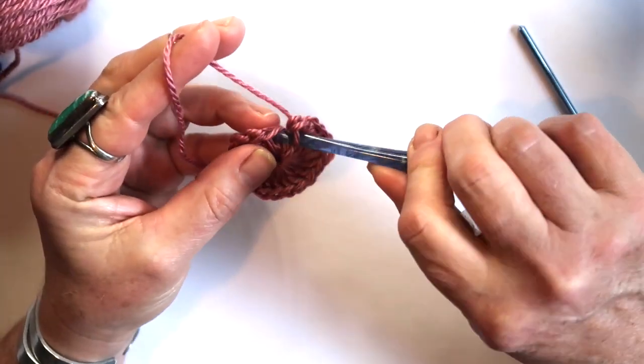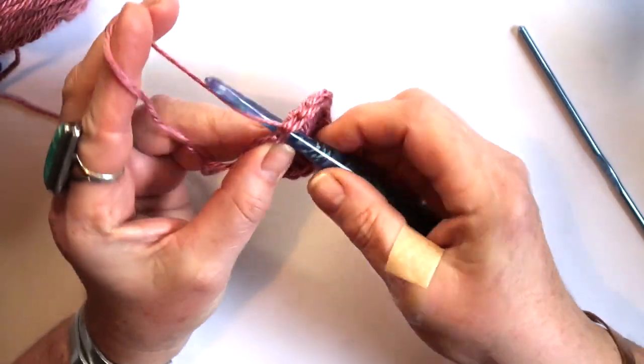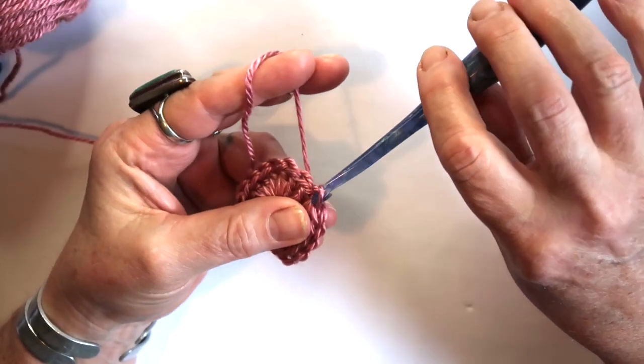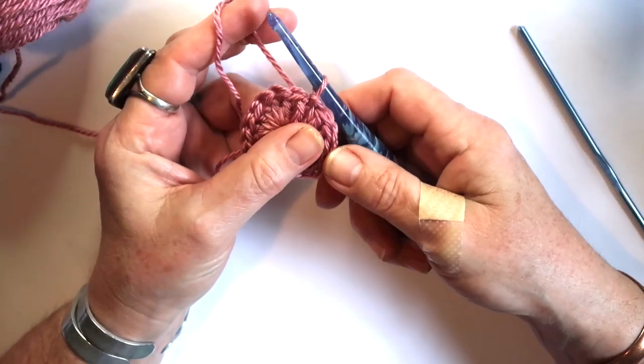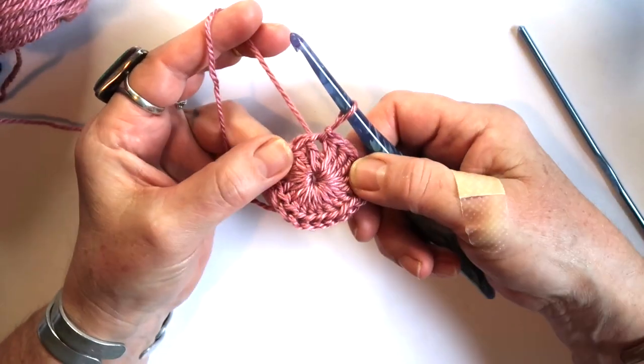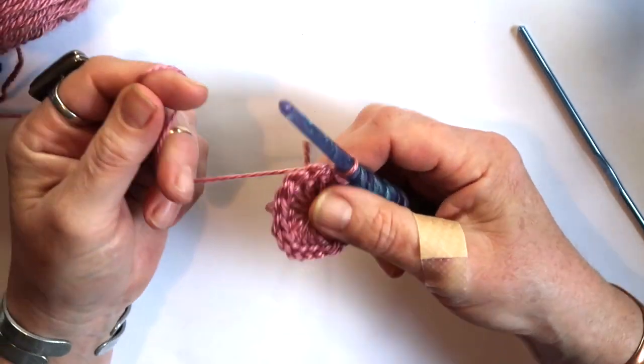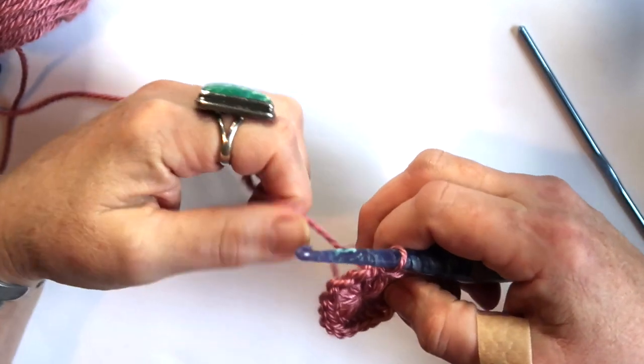I'm going to put my hook into that first stitch, grab my yarn, pull it through that stitch, and then pull that yarn through the stitch that's on my hook. And there, we've done round one. We packed a lot in there. Guess what? We're going to keep packing. We're going to keep doing it.